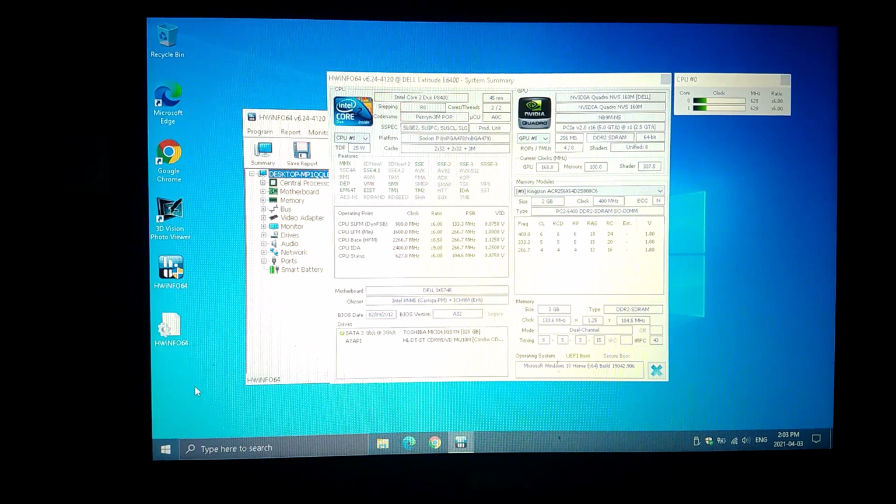I was able to remove the supervisor password and unlock all of the other features to be able to unlock network boot so I could install the OS on this remotely without having to use a USB key, and disable the Computrace stuff so that there's no lockouts of the machine in the future for whoever ends up using it. So a little bit helpful. I'll include that in the link below, and hopefully you can get some help with that in the future as well. All right, let's take a look and see how this thing handles YouTube.